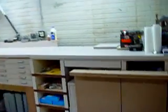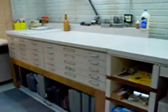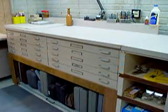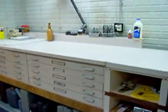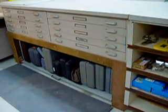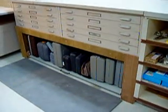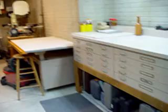When you go through the plastic, the countertops, again I got these from work. The drawers, the map drawers, or actually blueprint drawers I got from work. Keep all my hand tools in there, chisels, files, screwdrivers, hammers, wrenches, stuff like that. On the bottom is all my hand tool, power tools. That rack will actually pull out to make it a little bit easier to get at the tools.